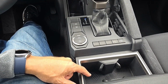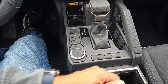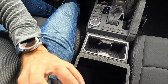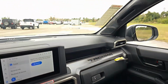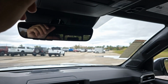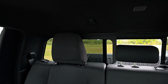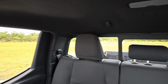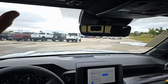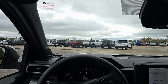You also have the cup holders in here and a bunch of blank buttons, and the only thing you can do here is turn on or off the automatic engine start stop. A little bit more storage right in that console over here, and scrolling up to the mirror you have the Homelink right underneath here. You also have the ability to open and close that back window right here. That's an upgrade, by the way, and you can turn on or off the lights or control it when the doors are open. Mirror with some illumination over here, and this is it, guys.